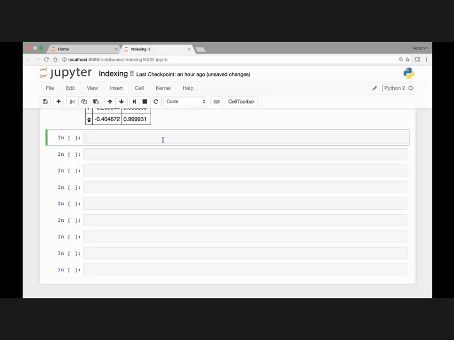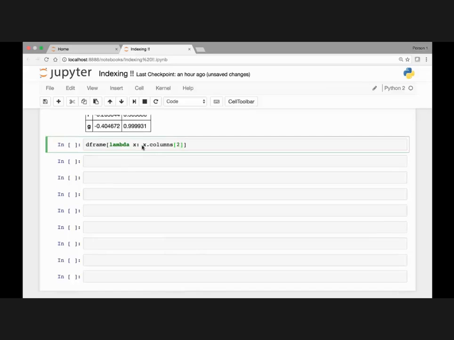Let me show you what I mean. We have our data frame object, and then we can simply pass lambda x, where x.columns, and then pass the index 2.